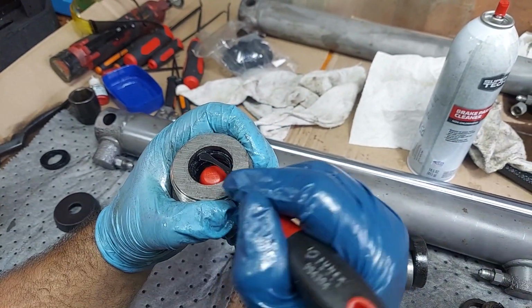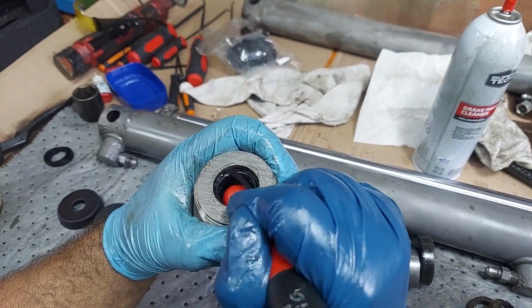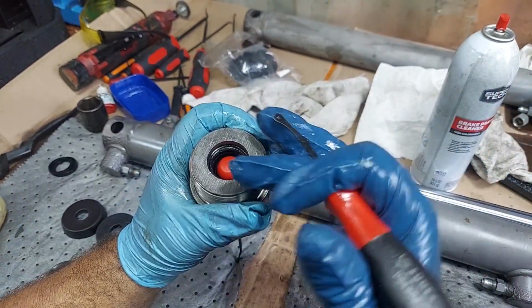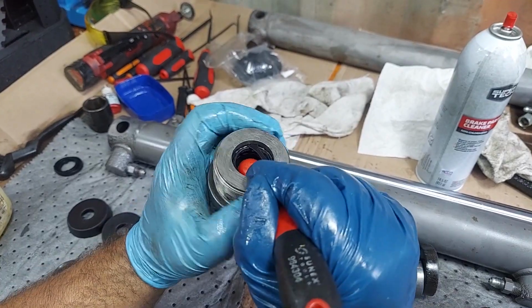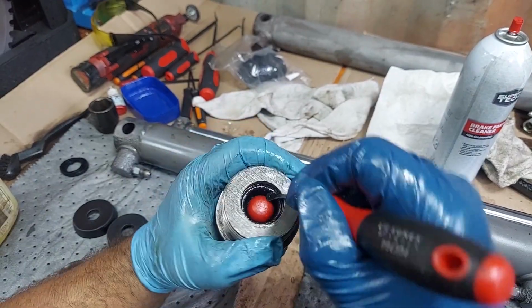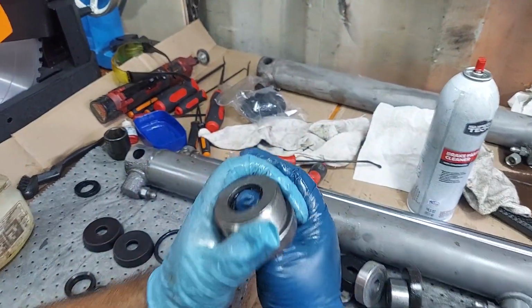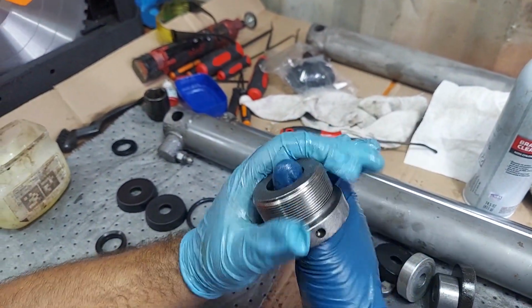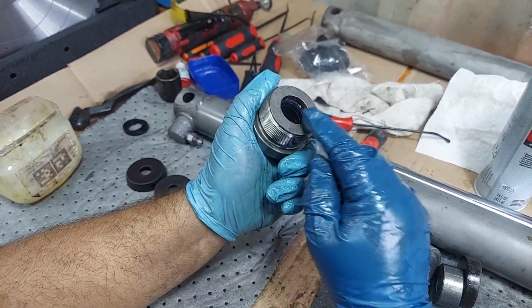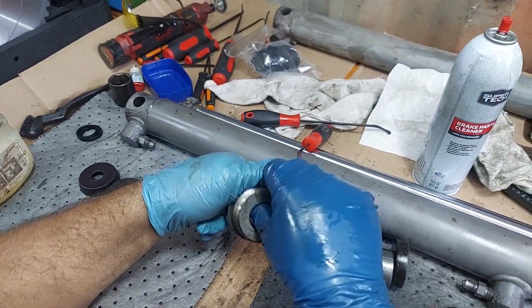Try not to damage anything, but these O-rings actually, the O-ring itself doesn't do any sealing on these setups. It actually works as pressure to keep these seals expanded out towards the housing and in towards the rod to create a better seal. So it's more of an expansion. The O-ring works as an expansion and pressure, almost like a spring. And then your sealing is done on this lip here. Once it's in there like that, seat it really good with your thumb or your fingers. Some years you're going to have an O-ring underneath here. There may be another U-cup in here somewhere, but I just saw this is what this one's got.